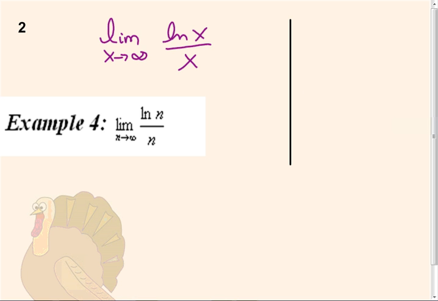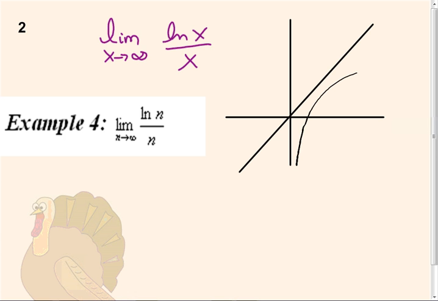So let's graph y equals x, because we can do that easily, right? Here's y equals x, approximately. And I'll do the log of x. Remember what that looks like? It looks like this. So you need to know what these look like. So who's overpowering the other, x or log x? It's the x, so this is going to go to what? 0.